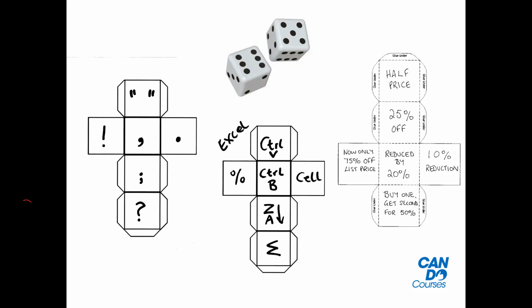The one on the left is punctuation. So if you were covering punctuation, you might give groups of students a piece of unpunctuated text and they have to fill it in. And at the top, I've just put a couple of dice there. The idea around all of these is that it's a prop. It's something to do with your hands. You've created a diversion and hopefully a reset activity. So I use the dice, but there might be a list of questions I want people to answer. They roll the dice to see which question number they have to answer first.